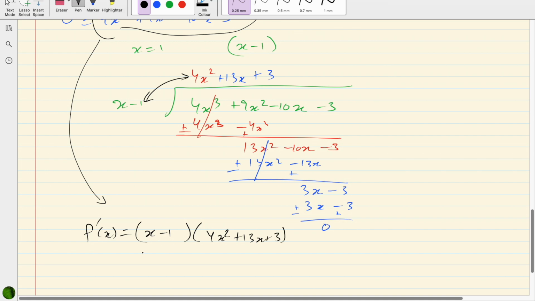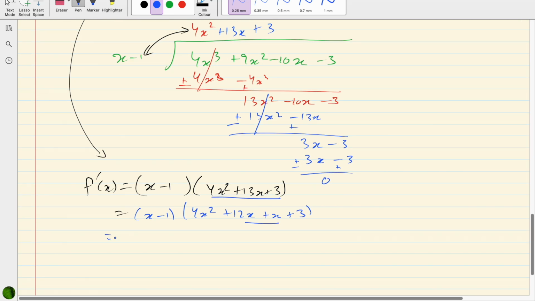So we have already done the first factor. Now let's break this quadratic factor. 4 times 3 is 12, and 12 times 1 is 12. So let those factors be positive 12x and x. Adding these two, I'm getting 13. Multiplying these two, I'm getting 12. So 4x common, x plus 3, plus 1 common, x plus 3. So finally x minus 1, 4x plus 1 and x plus 3.